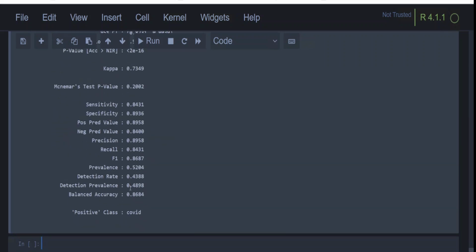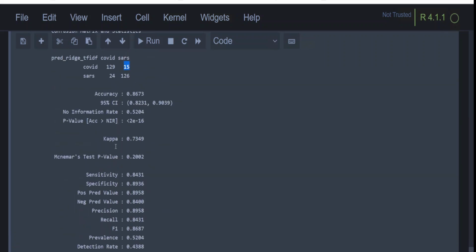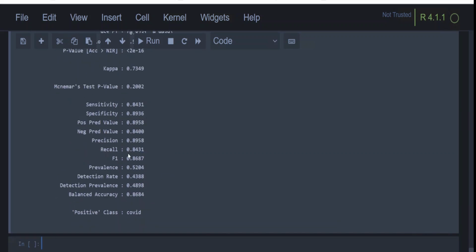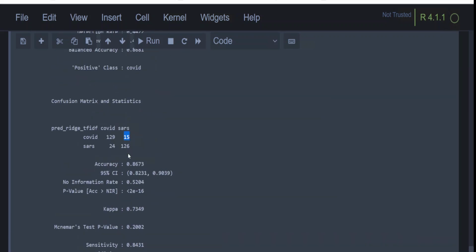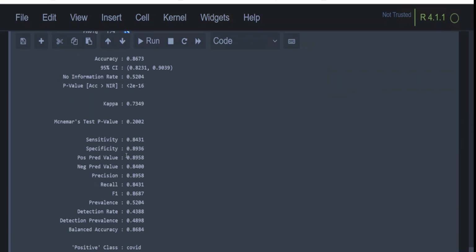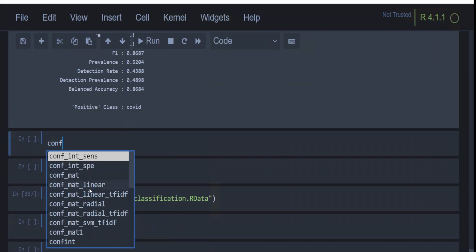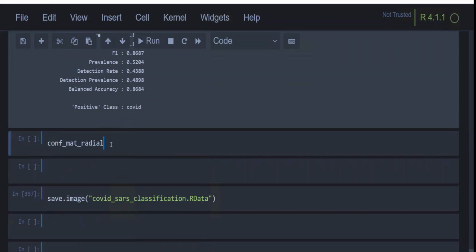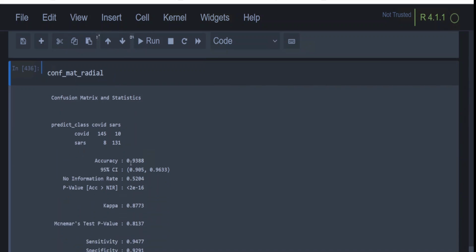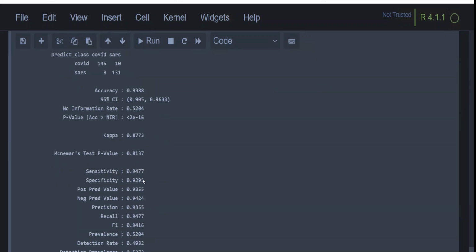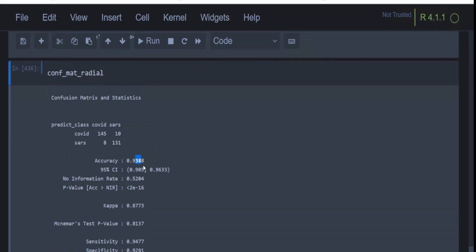Yeah. Now that's how the detailed confusion matrix looks if you print it. Anyways, this model again seems to have worked very well, but it can't come close to what we have seen before for all of these models. If you remember, conformal linear TF-IDF, I think the radial was the best, but I don't remember. Anyway, this one was 94%, which is 95% sensitivity and accuracy of 94% again.